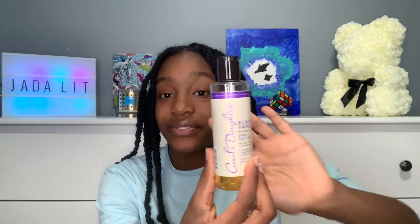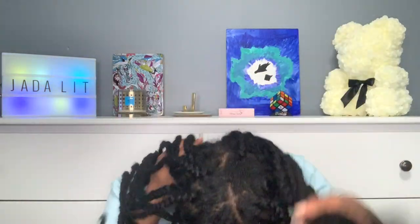Now I have to take these back out because guess what I forgot to do, guys? I forgot to put oil on my hair. So what I'm gonna do first, before I do all that, I'm gonna take this Carol's Daughter Pure Hair Oil. I'm just gonna take some of this just so my hair won't be frizzy from messing with it, and to add a little shine to it. And I'm just gonna rub it in my hair. But now I can go ahead and take this hair tie and pineapple my hair. All right, and now I'm just gonna go ahead and start taking out these braids.